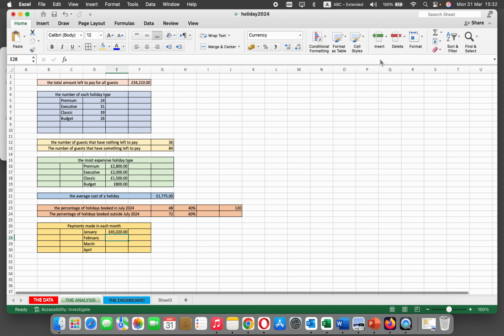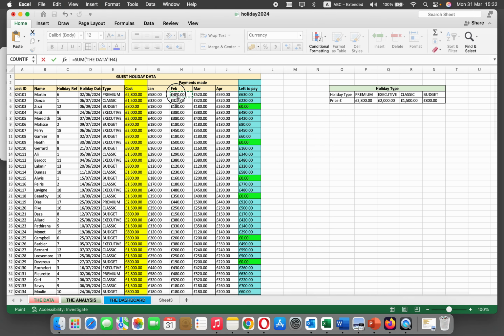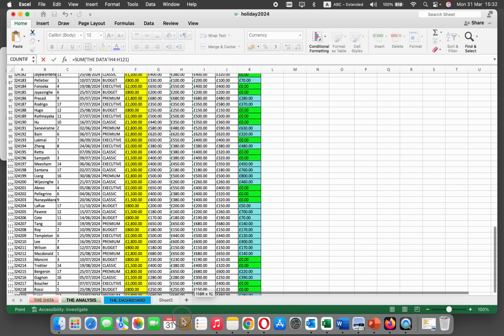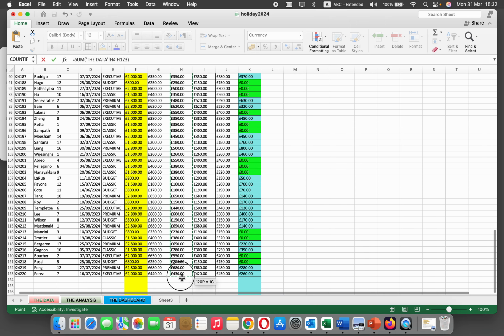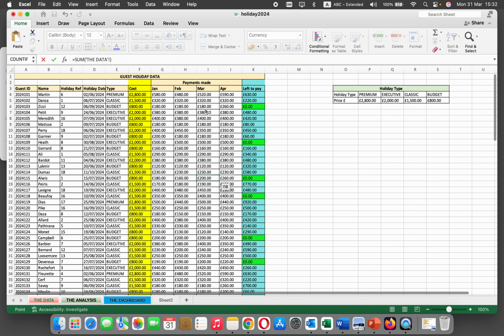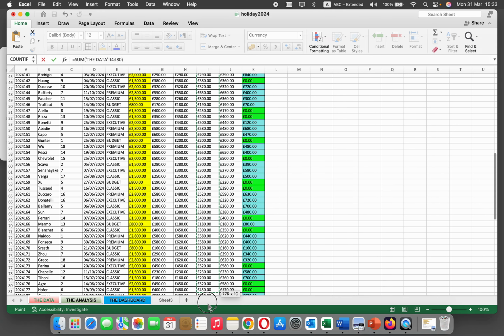So I put the cursor here and select the summation of the range. Should be this range in February, and this is the total payments made in February, and March as well. Summation of the data, and go to March month and choose the payments made by all guests in March.